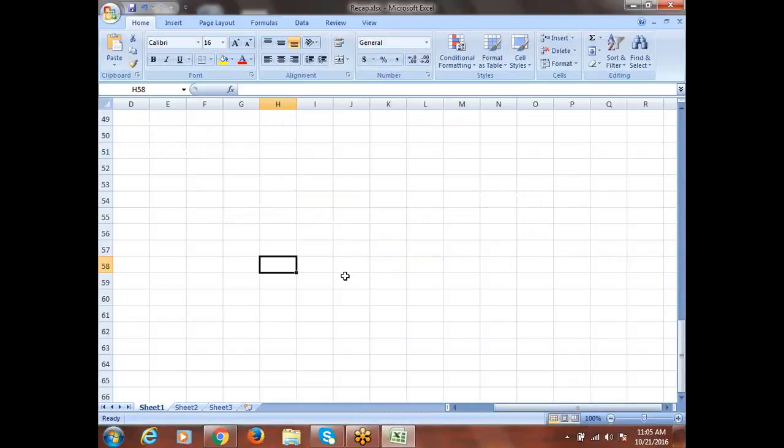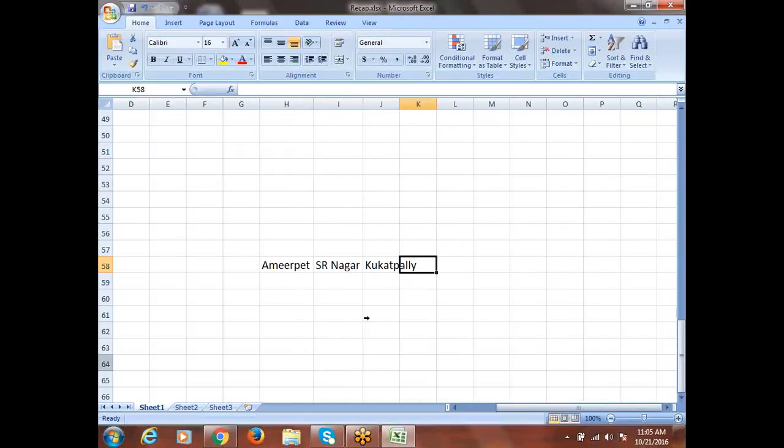Say a customer, a client, has multiple inventories, warehouses. Say one warehouse in Ameerpet, another in SR Nagar, the third in Kukatpally. They have multiple inventories.